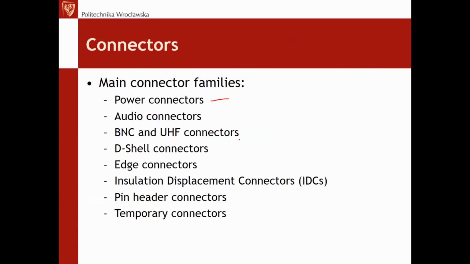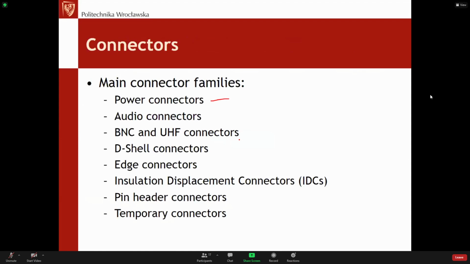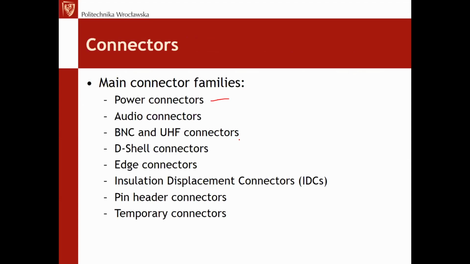So we have connectors for transmitting power. Of course, power connectors for electrical devices. So we don't talk about power connectors for kilowatts, but power connectors where power here means that we want to supply our device with 1 watt, 2 watts, 5 watts, 50 watts maybe, but usually it's less. For normal electronic devices we need 2, 3, 4 watts, and the power connectors deliver good grounding and good power supply. We call them together power connectors.